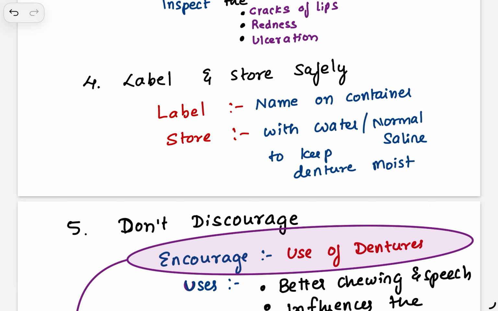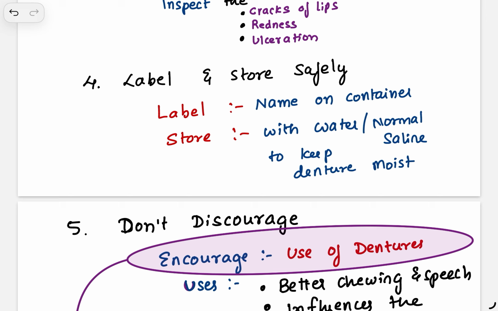Sir, what to label? Suppose you have taken patient number 1, his name is Sharma, okay, and the next patient has another name, something like Karma, or you can say another name. What is your name? Drishya, okay. Mr. Sharma is here, Miss, what's your name? Drishya, okay, Drishya is here. So Drishya's dentures, that means Drishya is, you think she was 88 or 89 years old, and Sharma, only old age people have dentures, no, that's why.